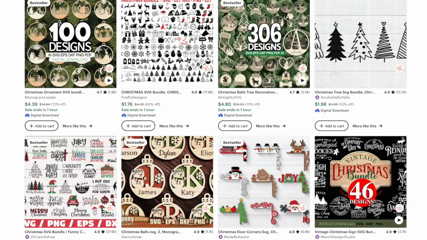file. Now, SVG is our other file type that can support transparency, just like the PNG. SVG can do that as well. And SVGs are commonly used for animated elements, as well as projects for cutting machines like Cricut and Silhouette. Now, in addition to these 4 top file types for digital products, I'm throwing in an extra 5th one here because you may be interested in selling something like we talked about, a video or audio file as an educational resource. So in this case, if you're wanting to offer, let's say, a video course or mini course or masterclass, you would be downloading that video either as an MP4 or a .mov file.